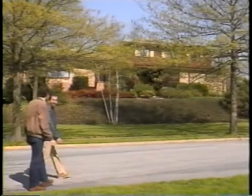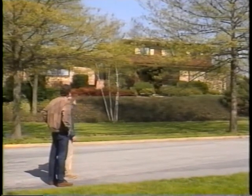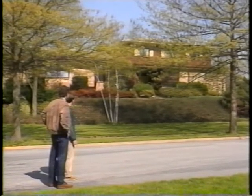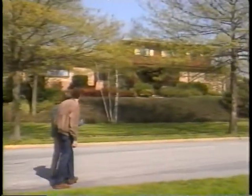Hey, Dan, I appreciate the tour. No problem, Kevin. So what are we looking at here? This house is in the floodplain of the creek directly behind it here. The base flood elevation here is about 3 feet above ground level. Looking at this house, I'd say this is an example of elevation on fill. It's certainly higher than the rest of the houses on the street. Yes, it is, but let's get a better vantage point. All right.